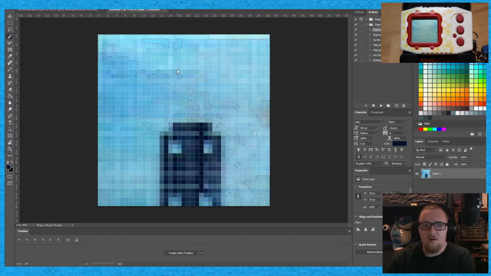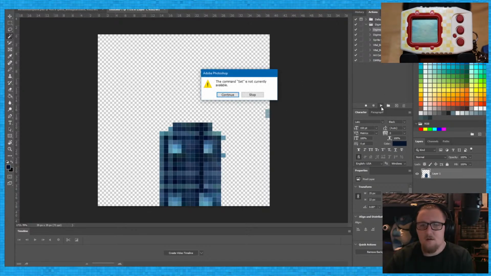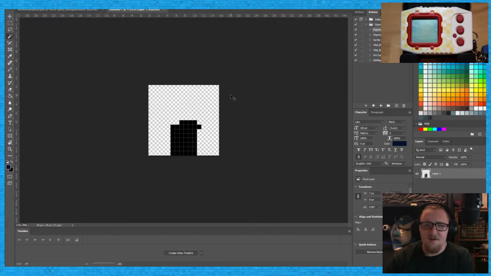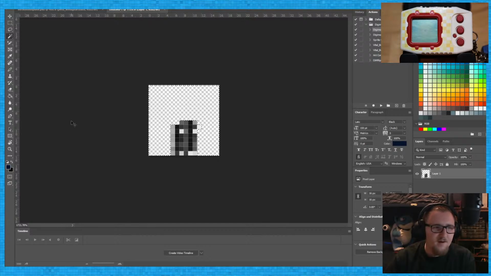Tolerance 32. Nope, tolerance 64 was enough. And let's try running that again and see if that does any better. Nope. Alright, so that's not going to work with that one. I got to take a better picture than that. But yeah, normally speaking, I would just be able to kind of run that and call it good. But we'll do this the other way for now.